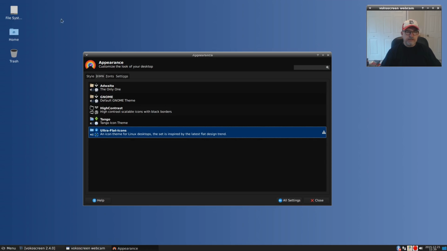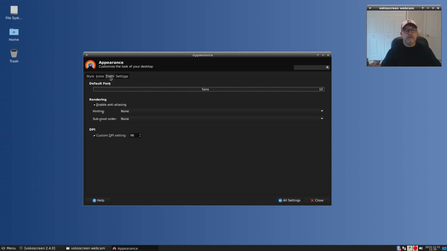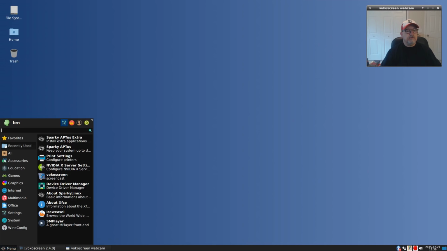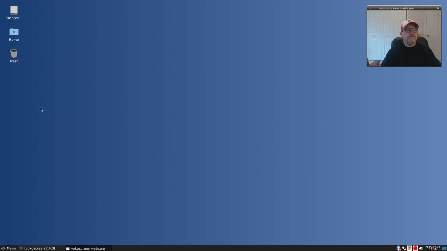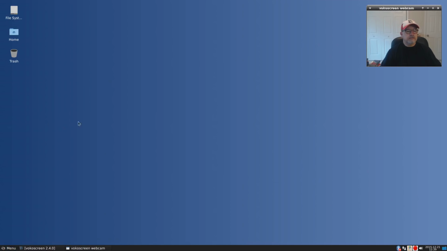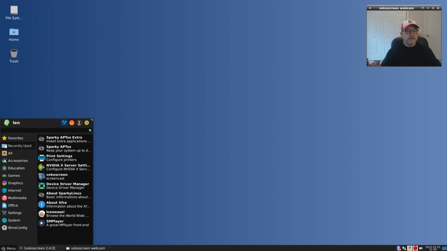One thing that's nice about XFCE, it's pretty easy to add themes and icon themes to your available packages and make it look whatever way you'd like. Now I'm going to show you something.